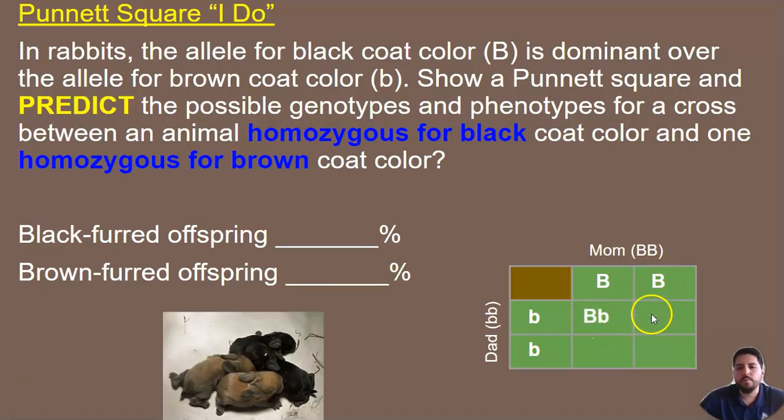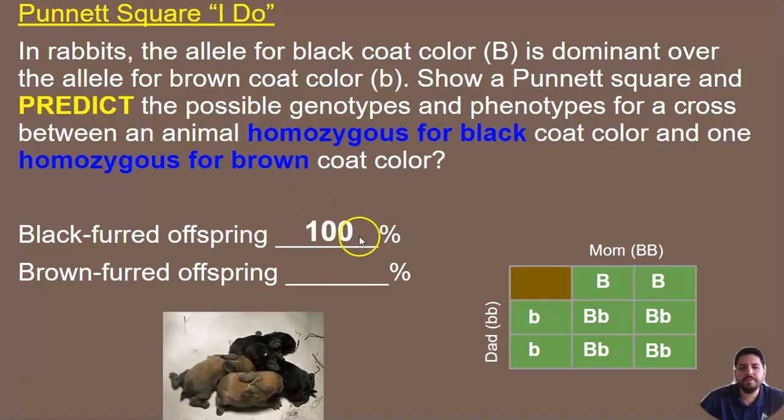And then here, the same thing. 1 down from mom, 1 across from dad. 1 down from mom, 1 across from dad, and here as well. 1 down from mom, 1 across from dad, which gives us a total of all of the offspring are going to be heterozygous. Remember, hetero means different, which means that all of the babies are going to have 1 capital B, 1 black hair gene from mom, and 1 brown hair gene from dad, which means all of the babies are going to have black fur because it is the dominant trait.